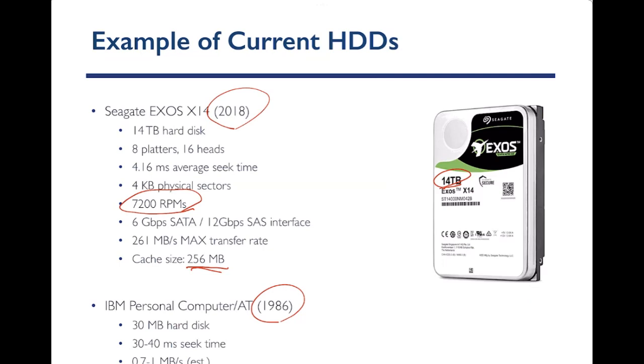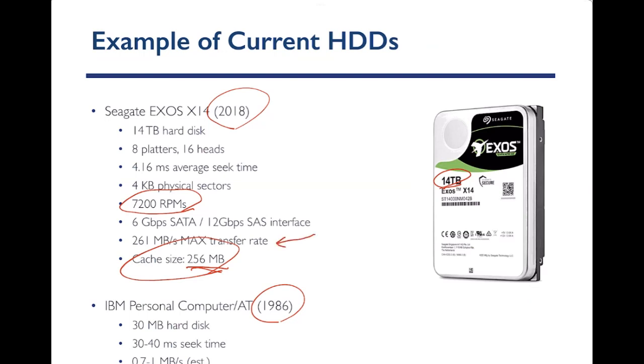This cache could also be used vice versa. Let's say your bus is too fast and your device is very slow. If you want to write, you can first write to the cache and then eventually write the data in the cache to the sectors. So either way, the cache could be used. It's kind of like a buffer between the device and the data transfer from the CPU.